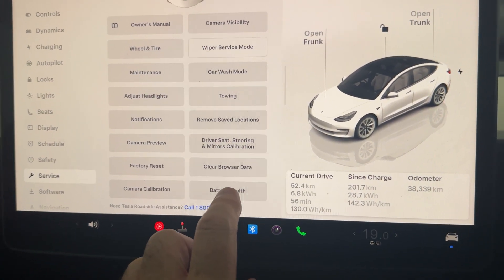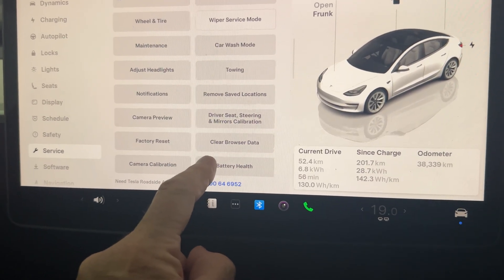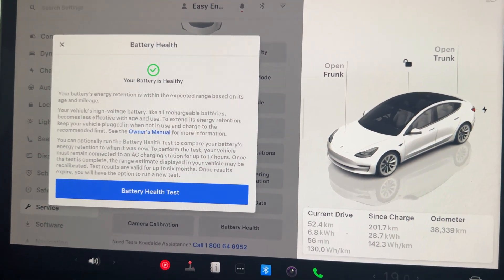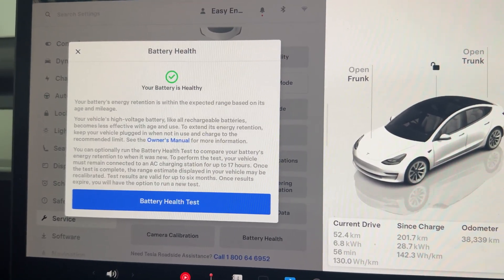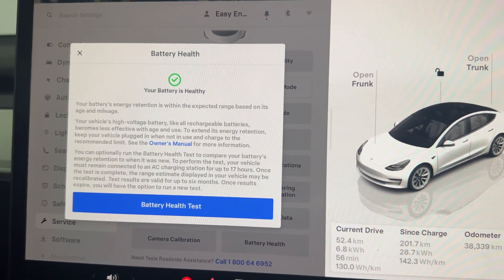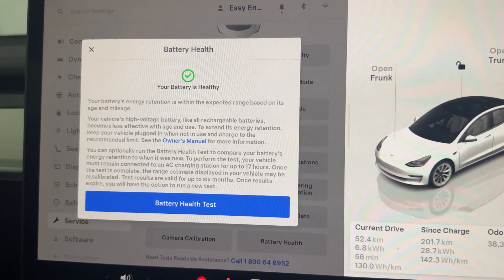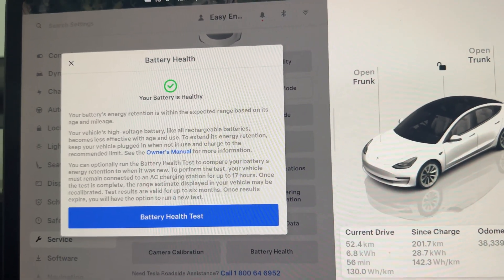This was added in the 2025 software update and it makes it a lot simpler to check your battery health. When I push that button, a little screen pops up and it reports that in my case the battery is healthy — basically indicating there's no issue from a warranty perspective. Though you could argue that can't really be known at this stage, since I haven't ever run the battery check before, so it's unclear how the software knows — maybe there's some other way it does it.